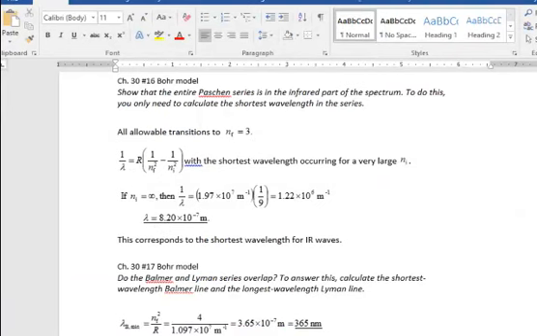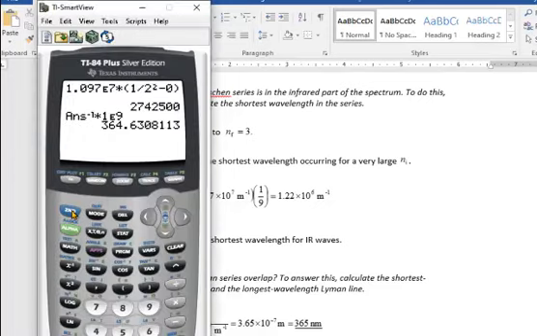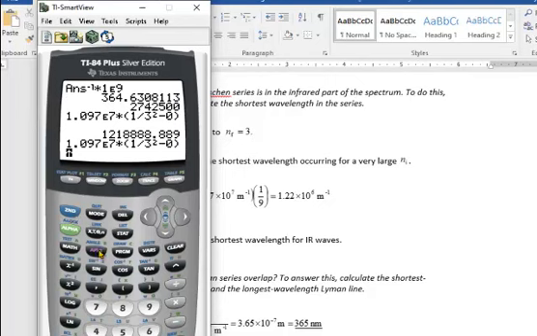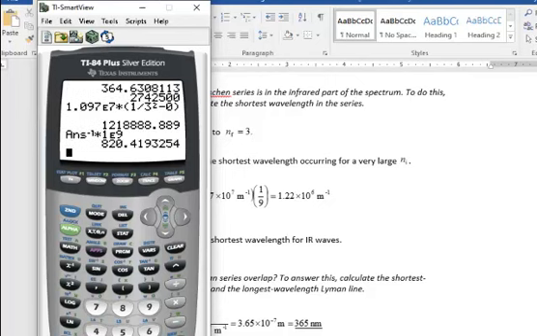So here's the calculator. I have to find it. There it is. All right, go back. Oops, I didn't mean to do that. Go back 2 steps right there. And now it jumps down to the third orbit right there. Go back, let's see, and convert to nanometers. And there is the 820 nanometers.